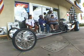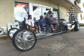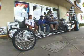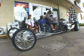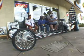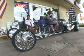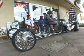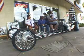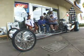Okay, now I have a question for you. How long is this car? The car's 152 inches from the center of the front wheel to the center of the back wheel, and it was really long for its day. It was an experimental car, and there were two of these chassis made, and the first one crashed, and this is the second one. When we found it 40 years later, there were little nuances on this chassis that were able to tell us this is the car, because we knew the other one was already gone.